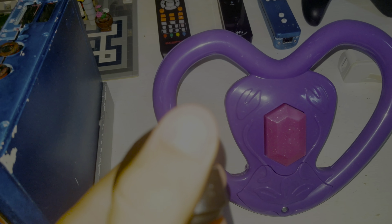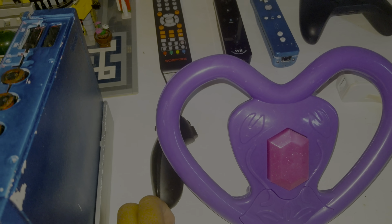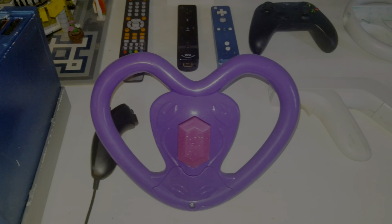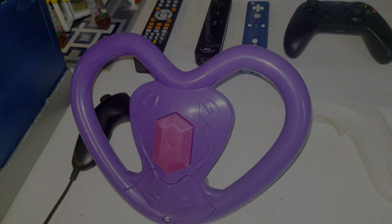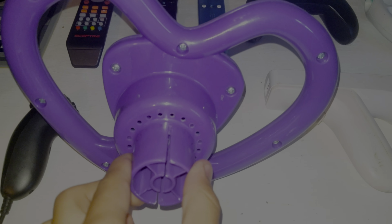Next, we have the Wii Nunchuck controller. As you may have noticed, the original one had a white one, and the second one as well. And the third one, we began using the white and black one. If you have the 24-volt Disney Princess Carriage, you might notice the steering wheel for it is shaped like a heart, but the design is different on the Disney Princess Preschool Carriage. If you press that grindstone button, you play a chance. I'm going to put the camera down again. Here's the back of it. And I'm going to put it back to where I was.